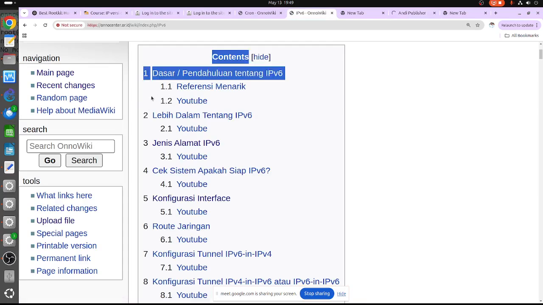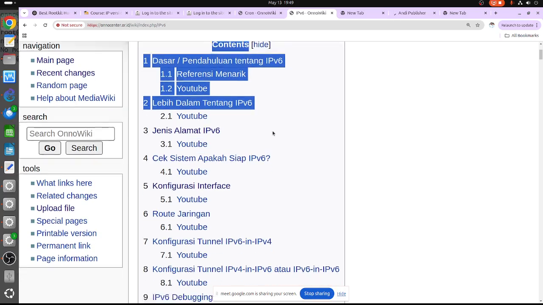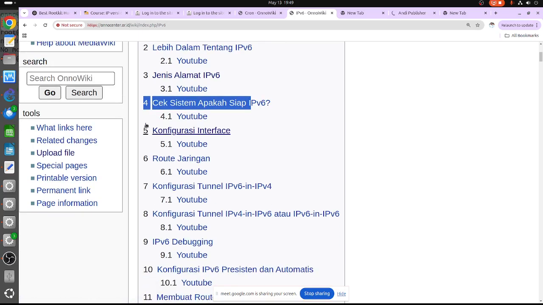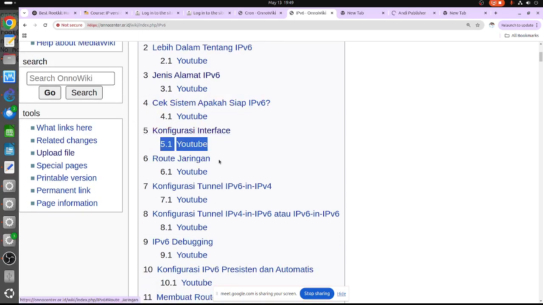This part is covering what IP version 6 is and the types of IP version 6. This one is checking whether our system is ready for IP version 6. This is how to configure the interface. This is how to route the network. And this one is to do the tunneling: IP version 6 on top of IP version 4.